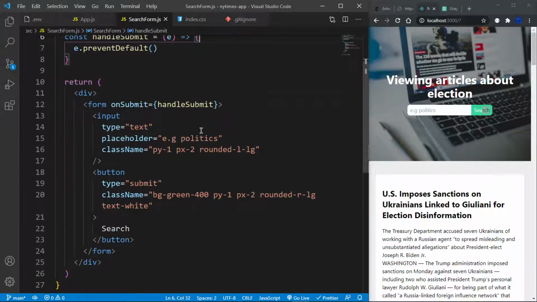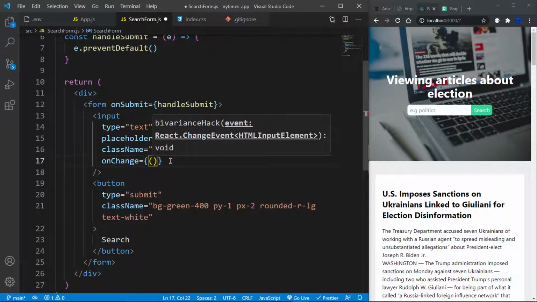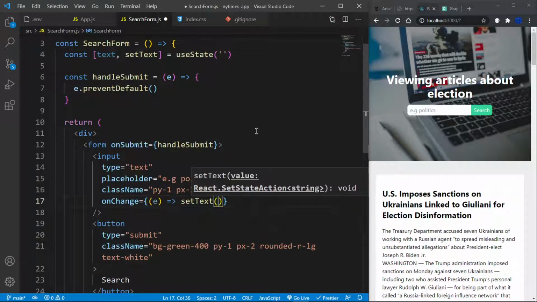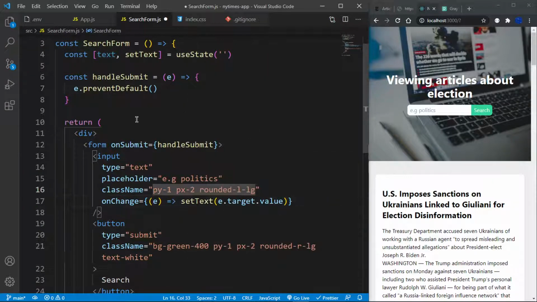Now, one thing that I want to do is, inside the input, we want to have an onChange attribute, so that every time the input changes, our form will manage the local state. And then once we submit it, it's going to search for articles with whatever input we have inside there. So I'm going to say onChange equals an inline function where we're targeting the e event once again. Once we target the synthetic event of e, I'm going to say setText, which is our state value right there, to e.target.value, which will basically give us whatever is typed in.